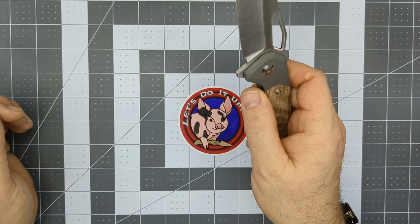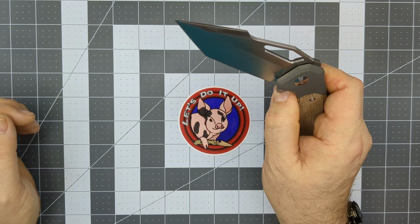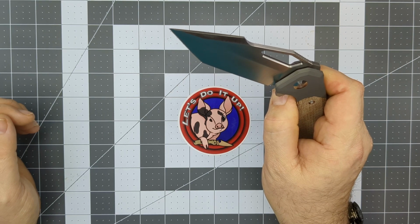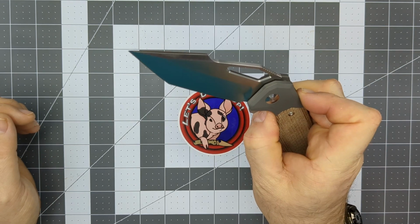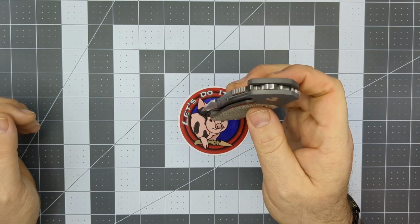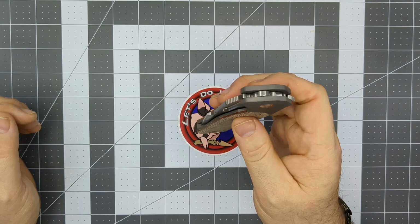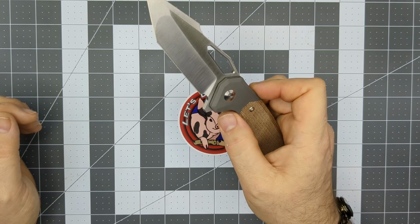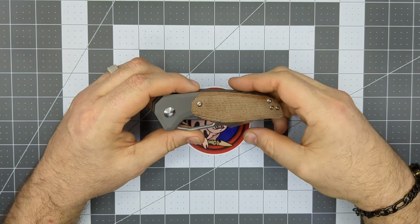I can show you how this guy drops. I mean, look, watch this. All right, down to the detent, and you've got the flipper tab resting on your thumb. As soon as you move your thumb, it's going to fall back down into the handle. I don't know that I'd call it guillotine, but it's smooth and consistent, but just drop shutty for sure, 100%. I mean, this is Hinderer action right here. Honestly, if I hadn't known where this came from, I would guess Riot. Honestly, I really would.